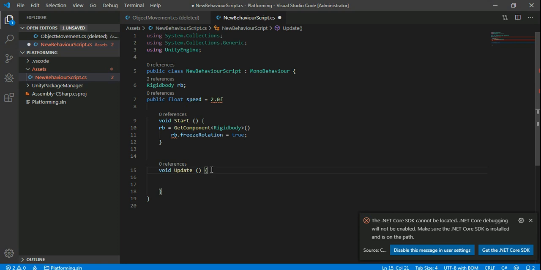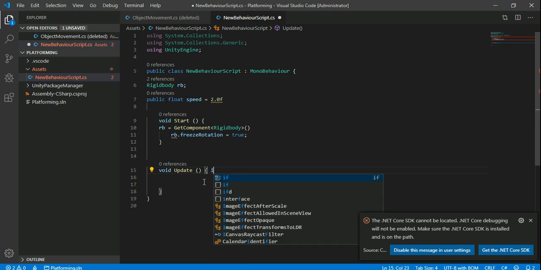So for example, when I press on the right arrow, then the engine checks for it, and of course if we program the game object to move to the right, then if it checks that I'm pressing the right arrow, the game engine is going to move it to the right.